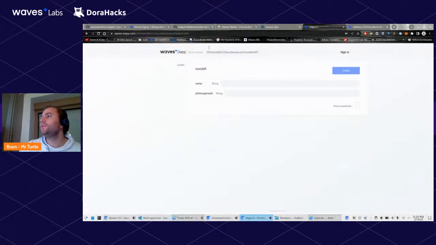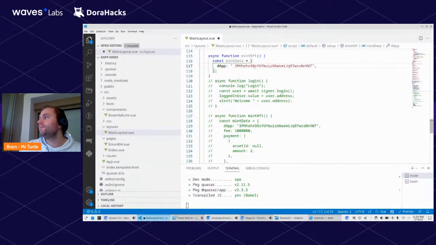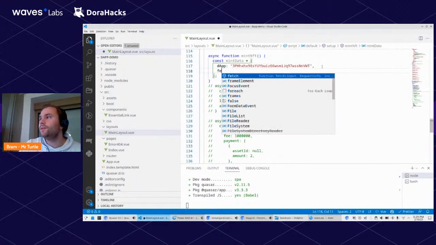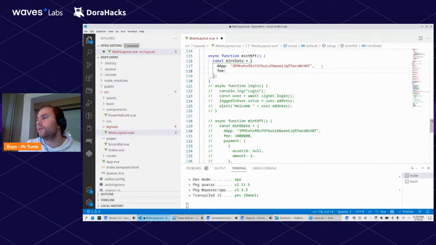So here it is. Okay, we want to define the fee. This is not always needed because it can also automatically calculate the fee, but let's just add it.